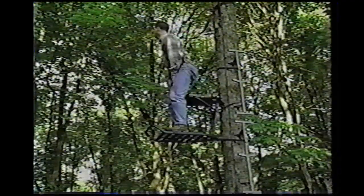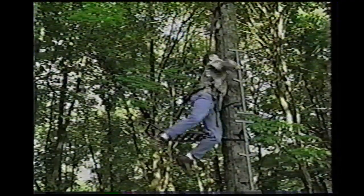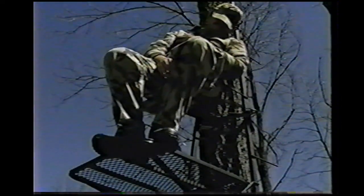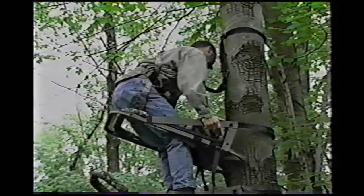Research among tree stand hunters has revealed that one in three will fall during the course of their hunting career. Falling is the greatest risk to hunters using elevated stands. In over 80% of the falls, the hunter failed to wear and use a fall restraint device. Many of these falls result in serious injury or even death. You can better these odds by following safe tree stand hunting practices.